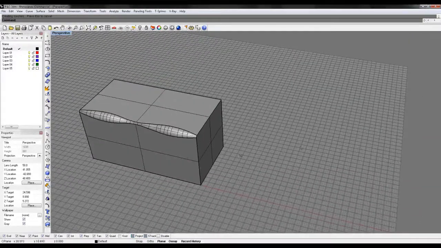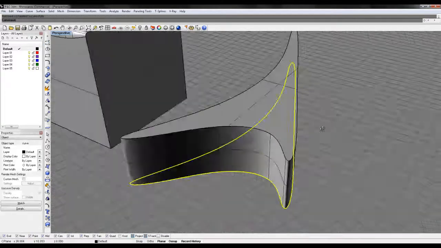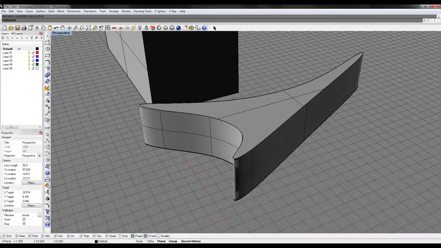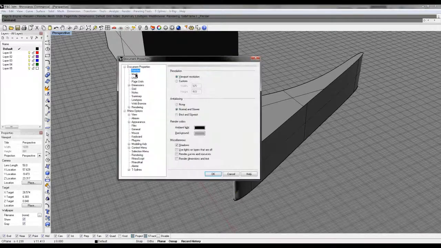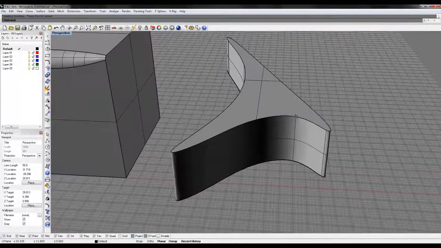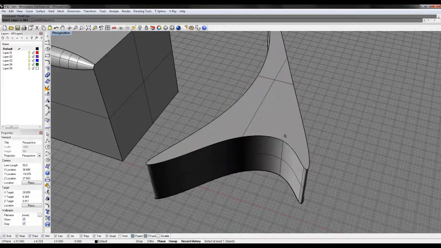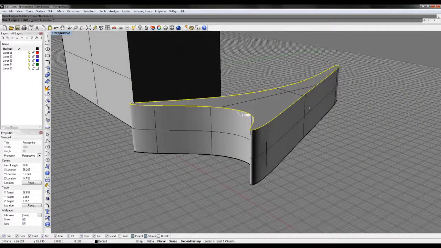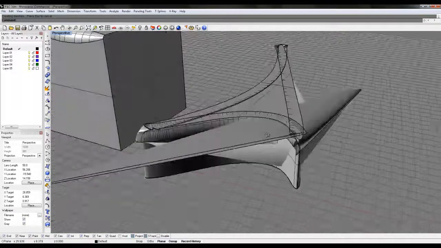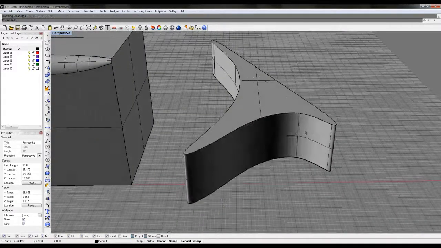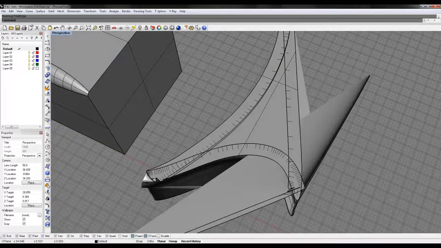Now, the one cautionary thing: I had a user send me an email, and he had this form that he was trying to fillet together. It had these tight curves to it. I'm actually going to increase the mesh here. And he wanted to roll over the edge, which seems straightforward enough. You select your edge, and you hit enter, and it breaks. It's like it doesn't know what to do. So I'm going to leave that so you can see what's going on here.